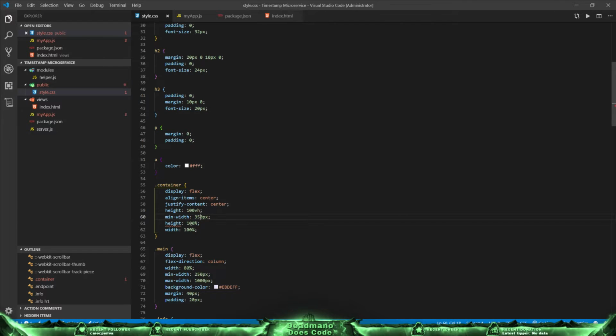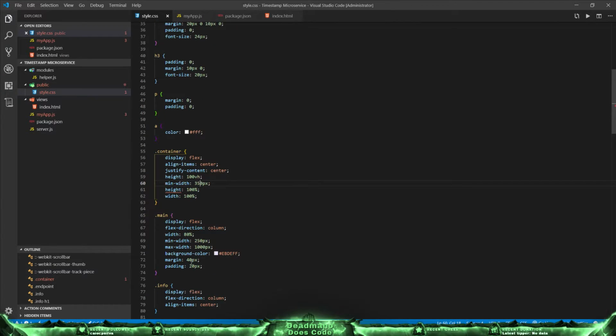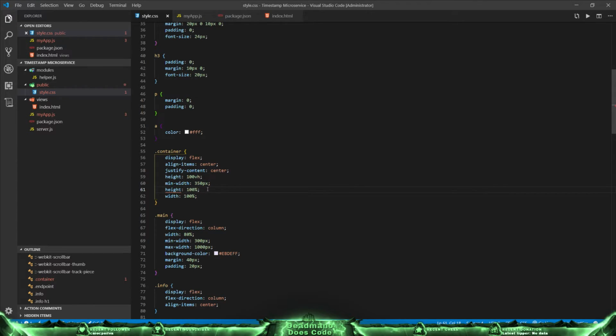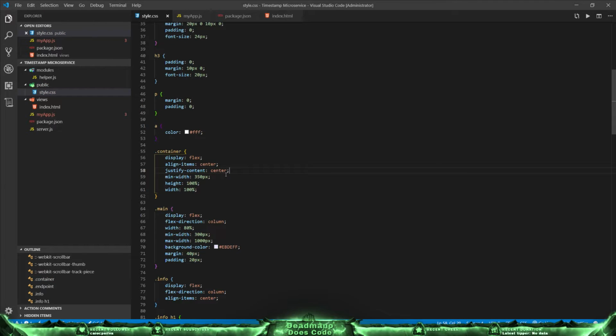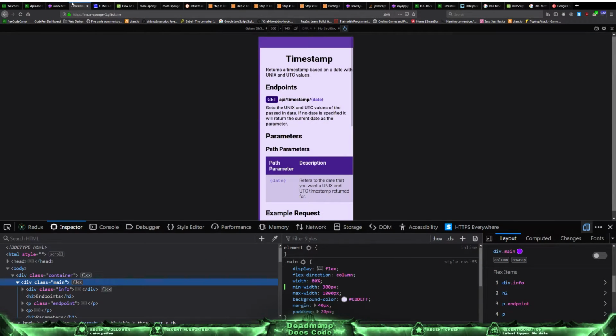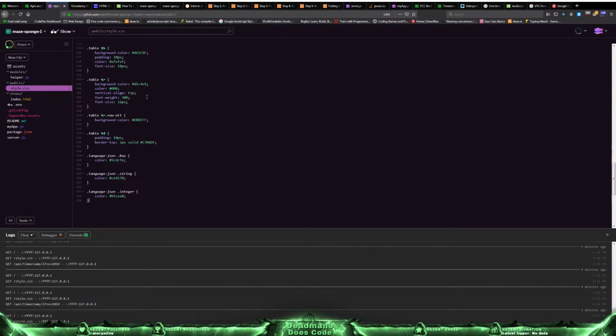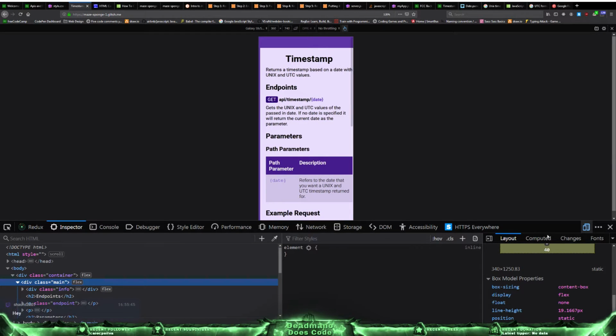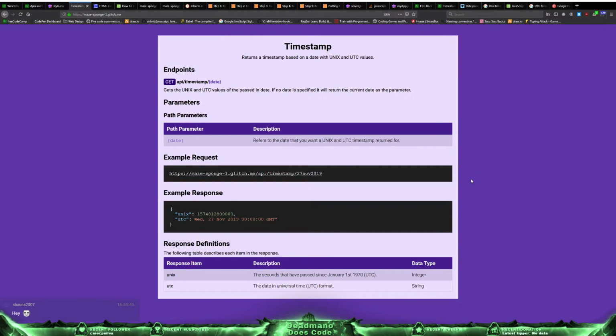Container 350 or 300. And what's this height? Unexpected duplicate. Oh, never mind. Actually, height must be 100%, not 100% view height. There we go. And then change the CSS and reload this, and everything is good. And undo this, and everything is still good.